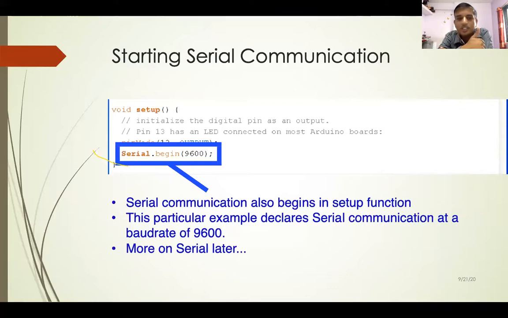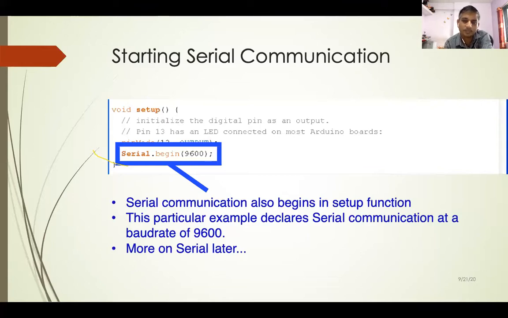Your Arduino supports more speed, like 38400 also, and higher rates also, but meanwhile we stick to the basic one, 9600. 9600 is the standard one.